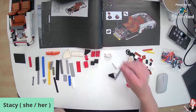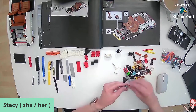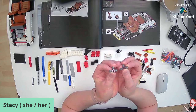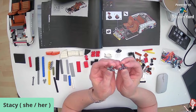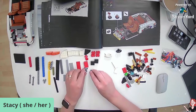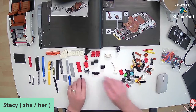We have more Lego snot bits for the back. This looks like it could be used to mount front steering. So I don't know if the wheels are just going to move or whether it's actually going to be connected to the steering wheel. I'm really curious to find out. I might be hyping this up too much. It might be really disappointing when it's not actually connected to anything. In which case, I'll apologize in advance.